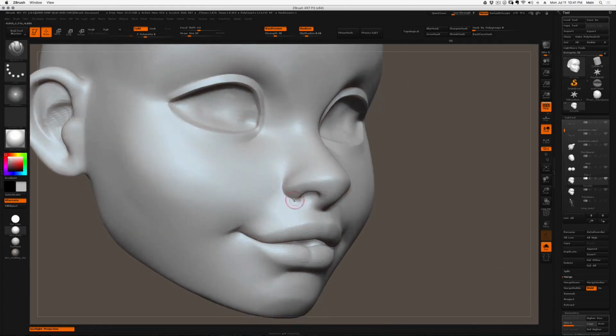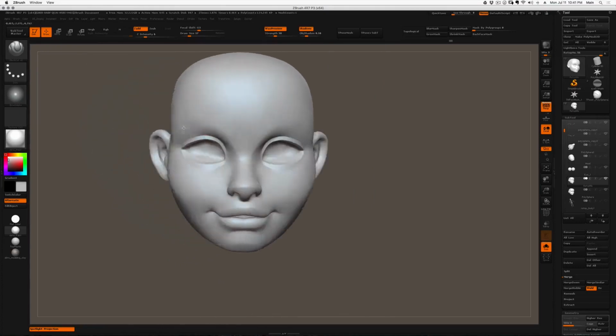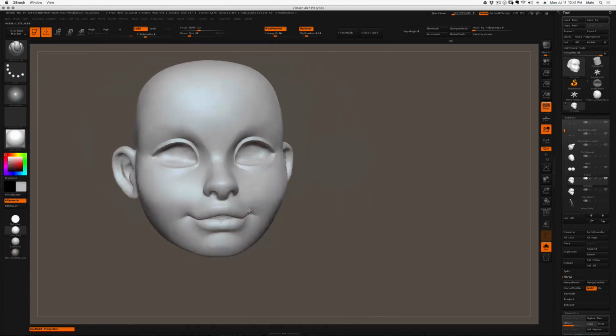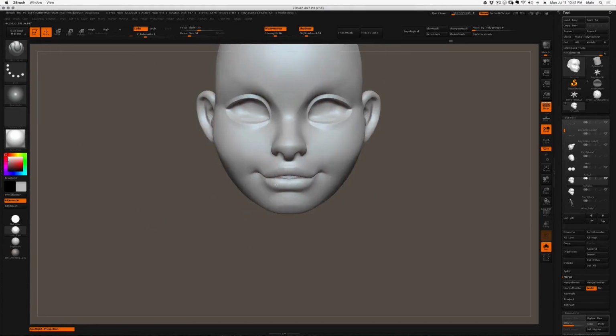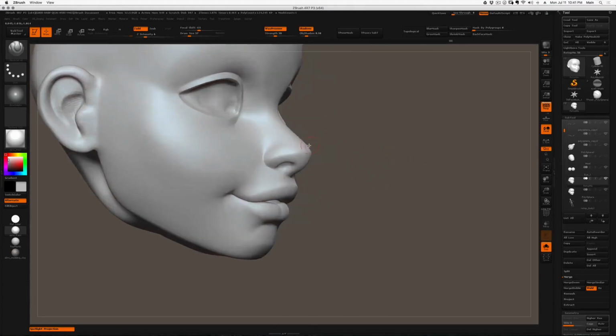It usually does a pretty good job right out of the box, but we're going to help it out a little bit this time. So I'll duplicate this off. So now I've got an extra object in here. And I'm going to use this to create some good topology and then reproject this where necessary back onto my old mesh. So I'm going to go ahead and fix this mouth problem. I don't want to totally mangle everything that I have here, but I want to make it easier for myself to create a loop.